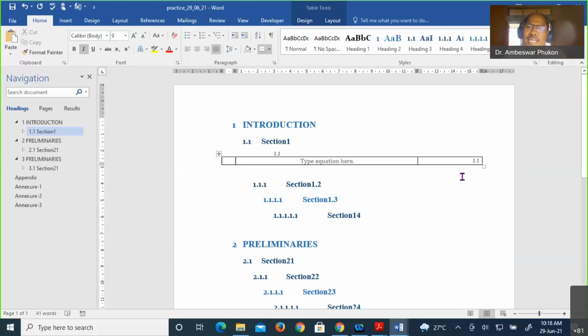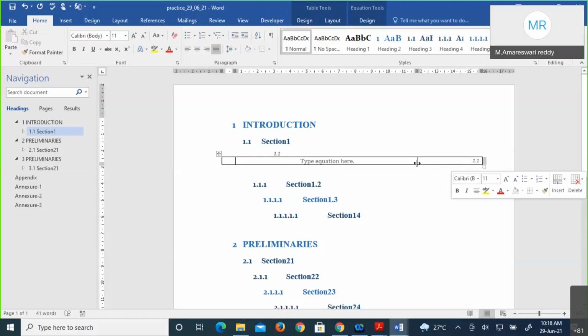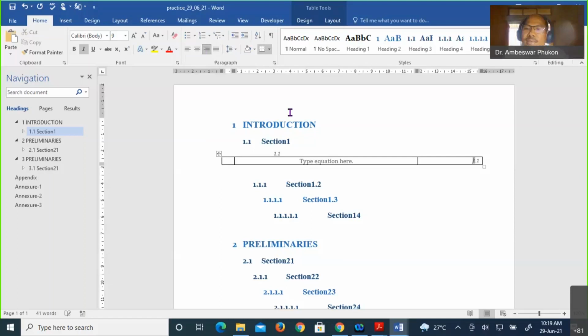So here you see that this number is created. This number should be on the right side here. It is occupying extra spaces. So on the right side. Okay, right side means in the right margin. So here it did occupy that part, so let me remove it here first.